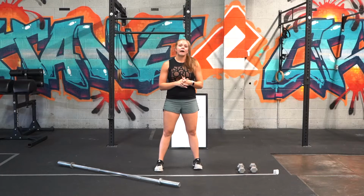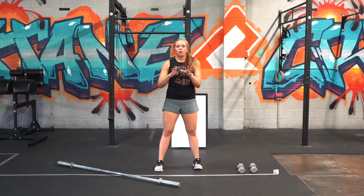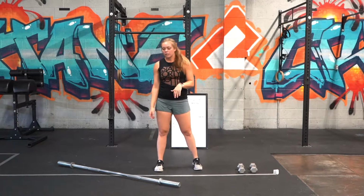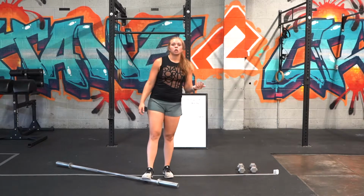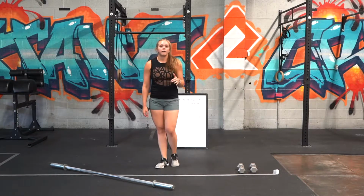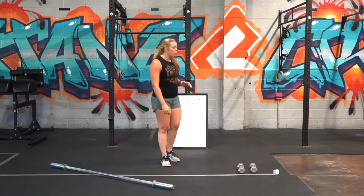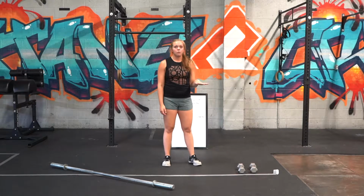If you only have a lighter weight, or maybe this isn't that heavy for you, go ahead and add a few reps. So maybe go 5 on one side, 5 on the other, just so that you're working for about a minute and then resting for about a minute, because the barbell, you guys will be able to go up, and I want to make sure that the dumbbell kettlebell people are getting enough volume for the amount of work we've provided. So for dumbbell kettlebell version, we're going to do that one first.